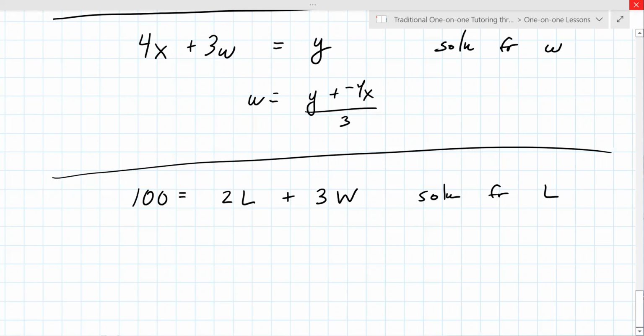So I'm not sure if this is right, but I got L equals 97 plus W. All right, so that's trying to see where this goes. So we just quickly here, you subtract 3W from both sides. Now you cannot combine those. Even though you can combine 100 minus 3, it's not 3, it's 3W.